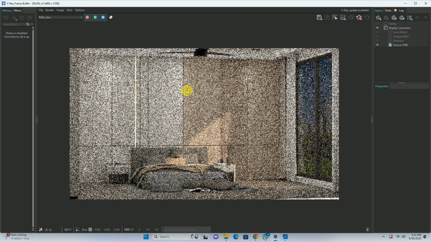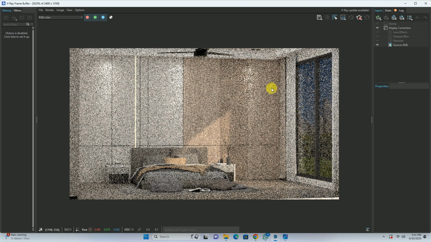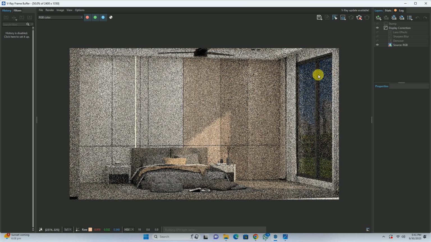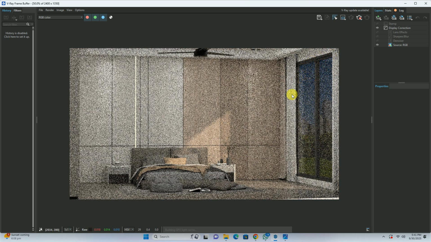So in this manner, we can add our background environment into a structure. Okay, got it?